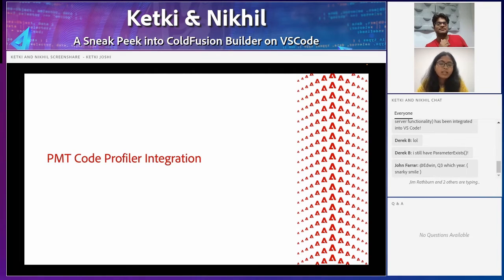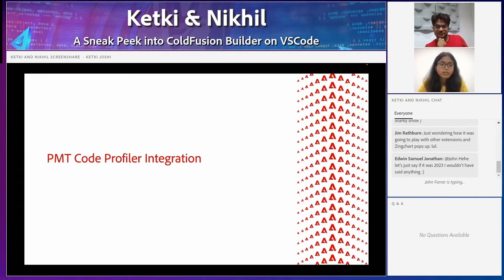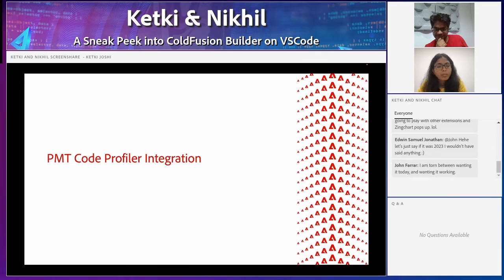So PMT comes into play here, and PMT plays a very important role in fixing your performance issues. What is PMT? Performance Monitoring Toolset. This was released in 2018. It's a very powerful application monitoring suite that can capture your metrics in real time. It can continuously monitor your databases, servers, and applications. It can also give you alerts that would require attention and some critical processes. It can also help you identify the performance bottlenecks in your code.